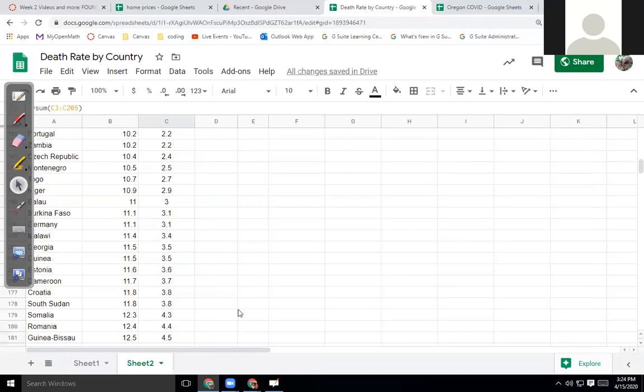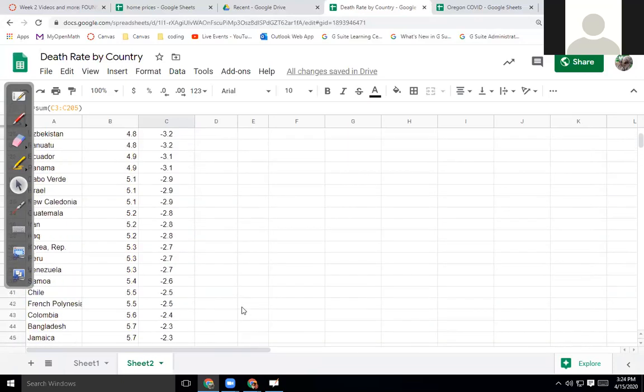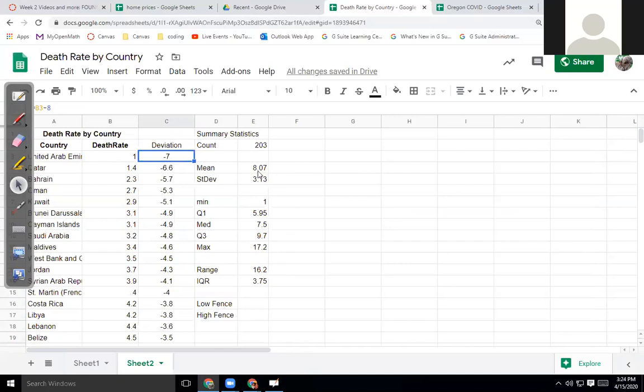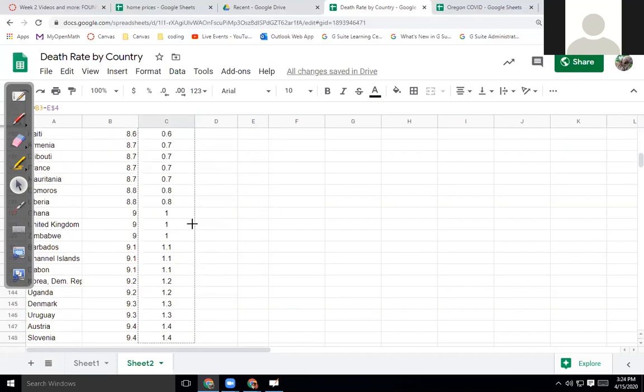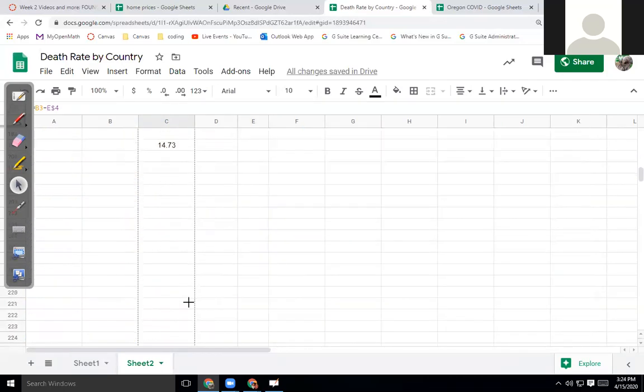Oh, it's because I didn't use the right average. Let's try that again. Let's use the actual average: equals death rate minus the actual average. Fix that in row 4. Okay. So using now the real average instead of my estimate.